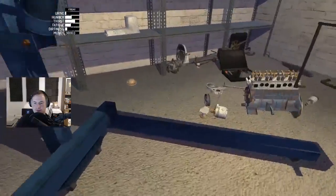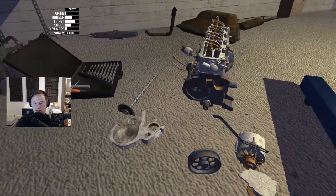Perfect! Okay, where's the timing chain? Oh, there it is.